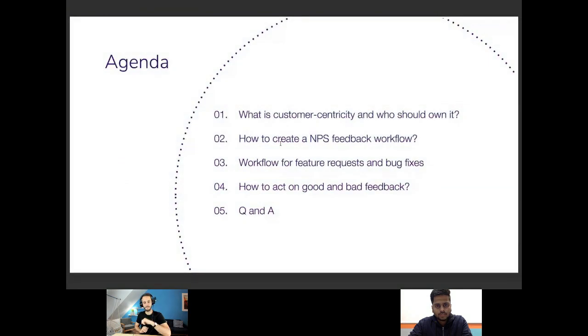For those of you who are new to ChargeWeek, ChargeWeek is a subscription management system that helps SaaS and other subscription-based businesses manage their subscription, automate their recurring billing, and provide access to all the relevant metrics that a subscription business would need. Today we have with us the co-founder and CEO of one such SaaS company and also a happy ChargeWeek customer, Giles from Lajberg, who's going to be sharing his expertise on building a SaaS company that truly believes in the customer-first approach. Thanks to him and his team for making today's webinar possible without any kind of operational hassle.